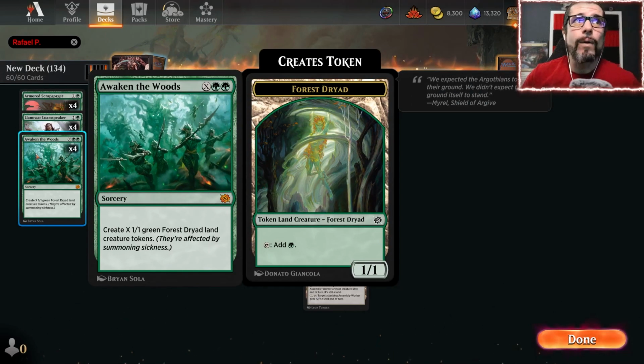Then finally, Awaken the Woods is a really sweet one here, where it allows us to ramp 2, 3, 4 lands at a time because it is green X. But more importantly, or not more importantly, but I guess secondary is the fact that they create Forest Dryad land creature tokens, which means they also help with Nissa's ultimate.